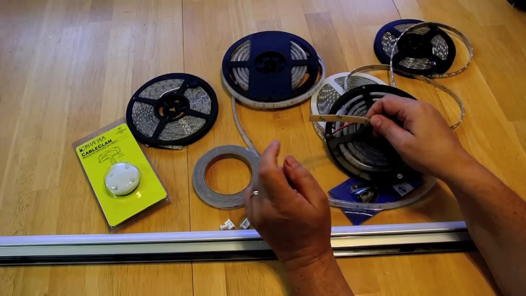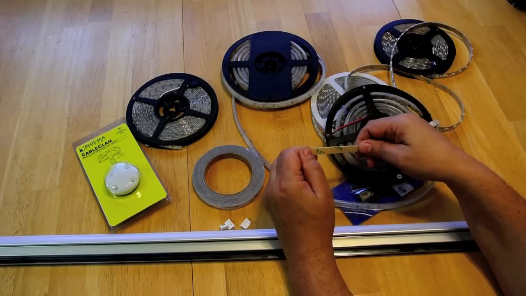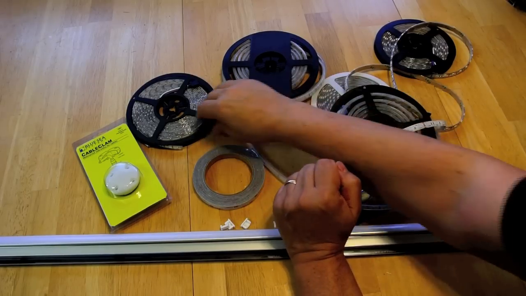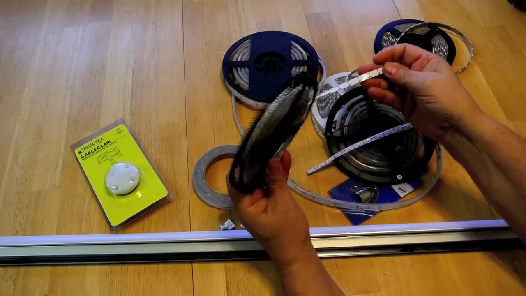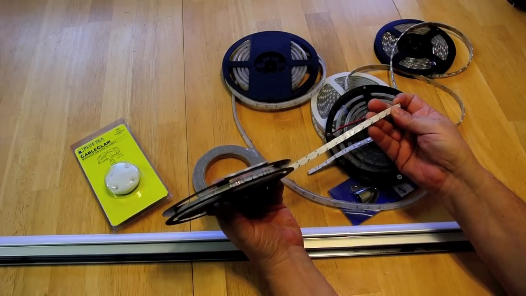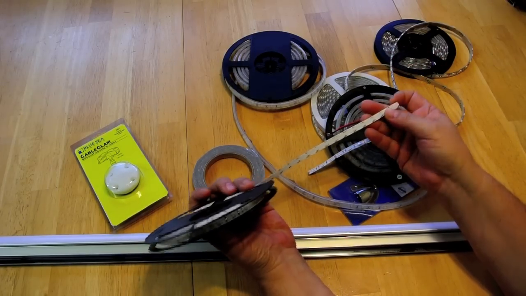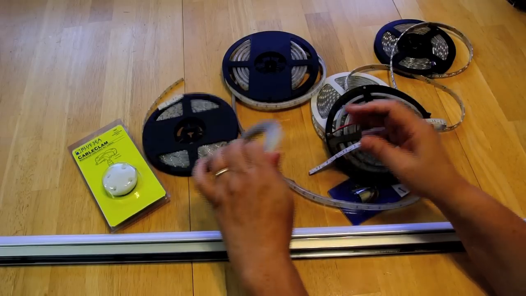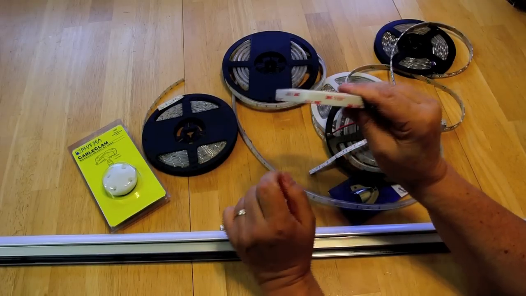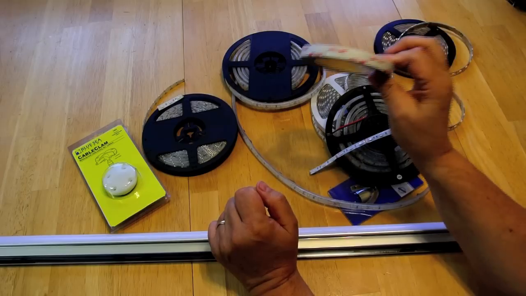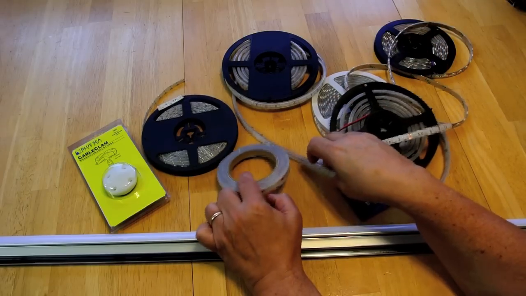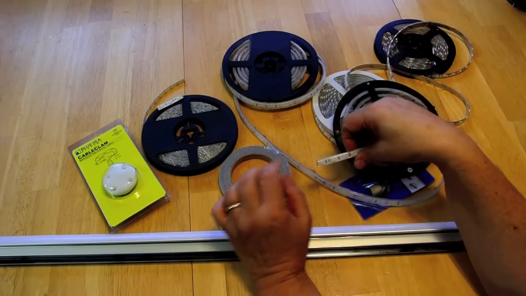Now some of these LED strips have advertised that they use VHB, but when I get them in, I get something like this. Would not trust it. So that's one option. You can use VHB to put the strip on the side of your coach.